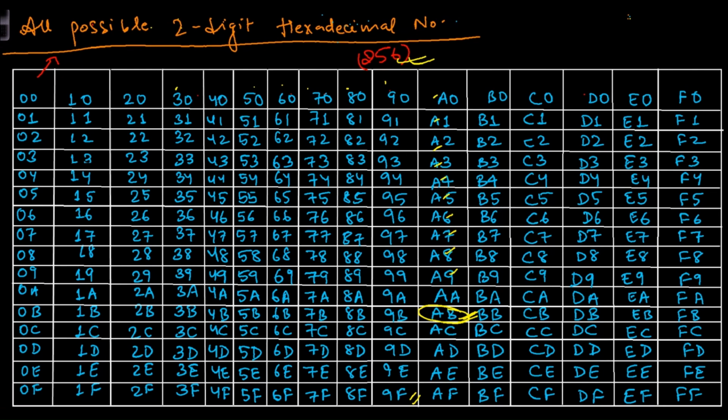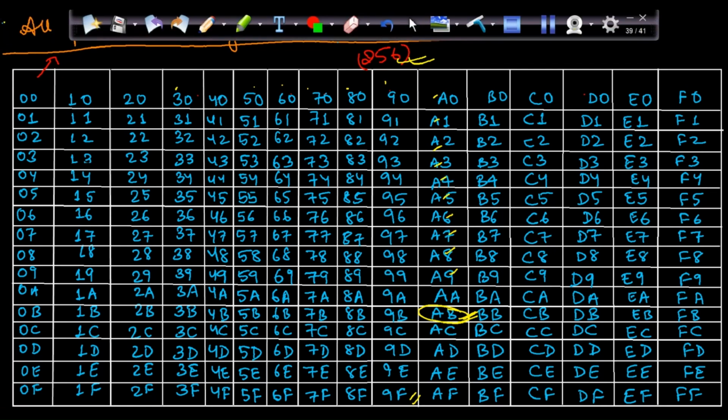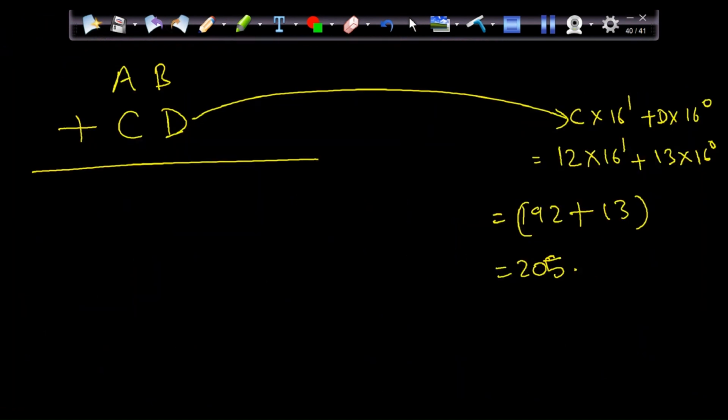So definitely from the 171st number, if you add 205, you are going outside of the range of all possible 2-digit hexadecimal numbers. I cannot show this by moving these many steps using this diagram. So definitely it means that you are going to get, in this case, a number which is going to be a 3-digit number. So we will do the addition using the carry method. So wait for a while.